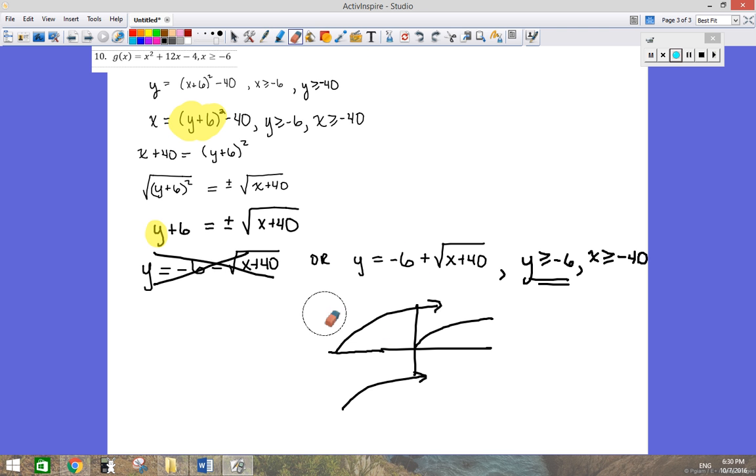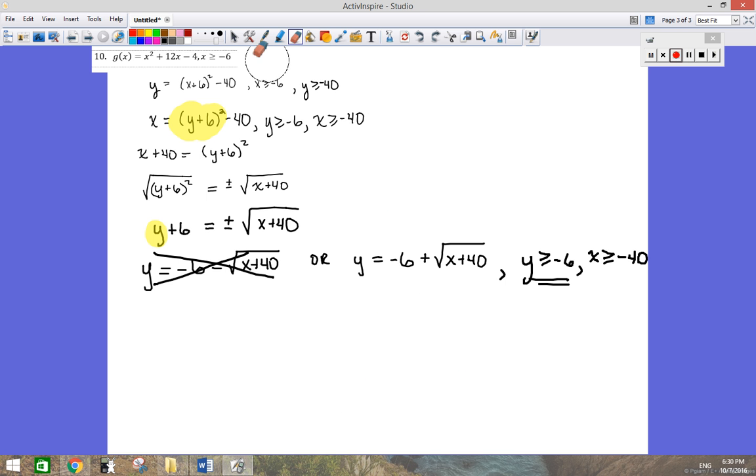Alright, so I'm ready. I'm done, really. I'm just going to write my final answer in function notation. And it should be obvious that I don't have to write the x greater than or equal to negative 40, because if it were less than negative 40, that would be a negative number. Value is greater than negative 40, this is going to be positive, and just because of the equation I picked, y is always going to be greater than or equal to negative 6, so now it's no longer crucial that I keep running this constraint down, because it's obvious from the equation, from the definition of a principal square root and just the way it's written.